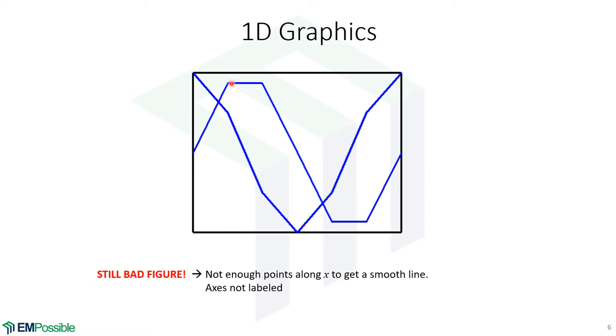Whenever I look at plots and I see corners and polygon kind of looking shapes, it's very rare that something physical will have a plot that leads to polygon kind of shape. So when I see that, I see that there's not enough points in these lines to resolve smooth curves. Now, maybe each one of these discrete points is an experiment in the lab that takes a week to generate. And I think that would be okay, except we would want to put markers here to imply that this is very sparse data on purpose. But if we're just plotting sine and cosine, there is not near enough points along these to resolve these as smooth curves.